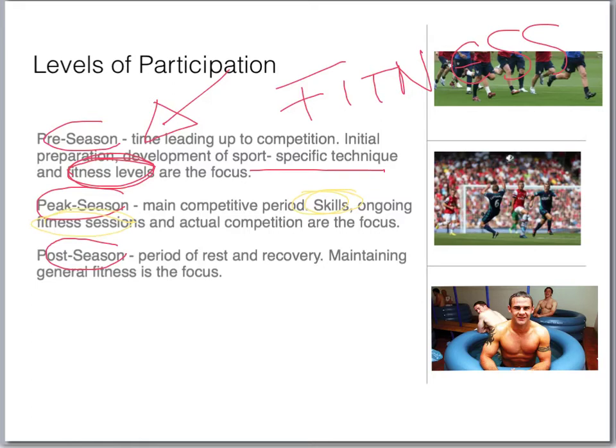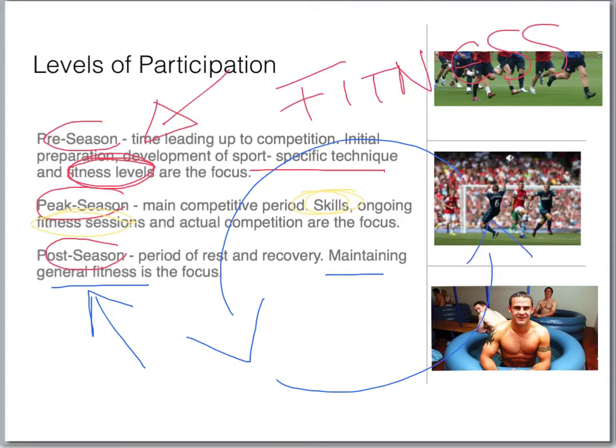Now post-season, this is a period of relaxation and recovery. So this is where you'll see athletes and sportsmen come away from the intensive training and the intensive level of competition, and this is for them to relax and to allow their body to recover. Now what we also would see within our professional sportsmen would be maintenance of general fitness. So they don't just go away and eat bad foods and slob around. They would maintain a base level of fitness. They would still eat healthily, because very, very quickly this whole process basically goes full circle. So as soon as they've had their recovery in their post-season, they're straight back to their pre-season here. And that's basically what the levels of participation mean in regards to a yearly period of training for a sportsman.